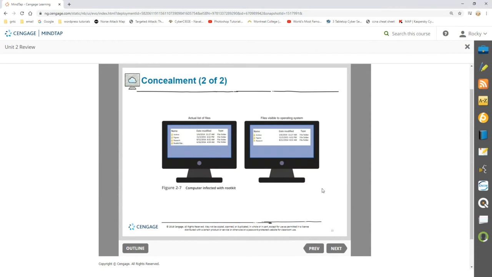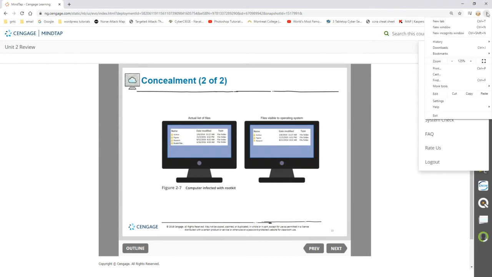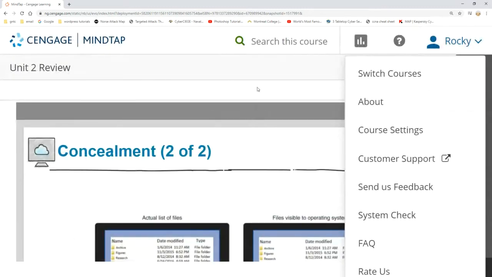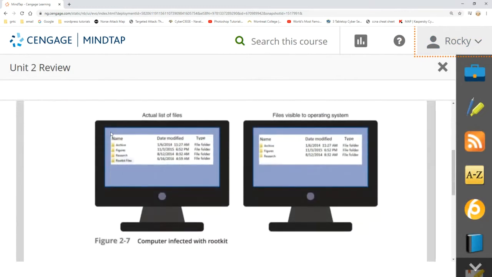We see some examples here of a computer infected with a rootkit. We'll zoom in on this. All right, so on here we're seeing 3 files.